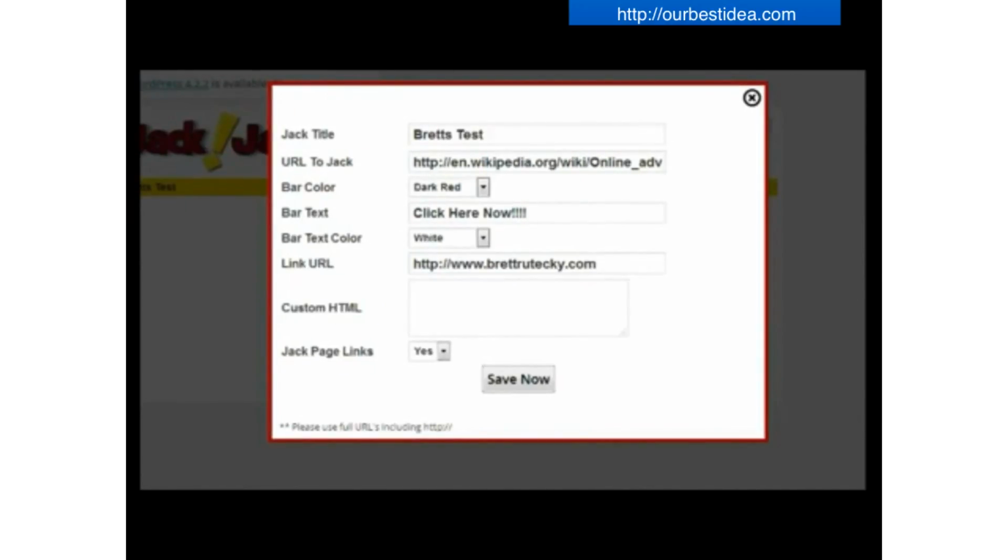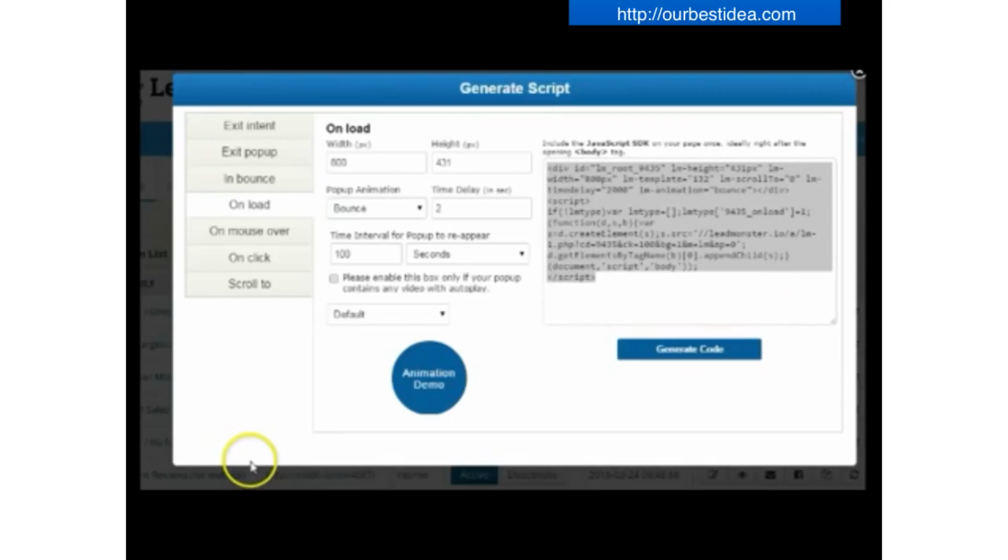Now, there have been a lot of pop-up and lead generation software products that have been released lately. In fact, I promoted a couple of them myself. Now, even if you don't have one of the recent ones or one of the ones that I promoted, the chances are you probably have one of them somewhere on your computer. This is a really good use for the custom HTML field. So I'm actually going to go over to one of the products that I own, which is Lead Monster, and I actually use this on my own blog as well.